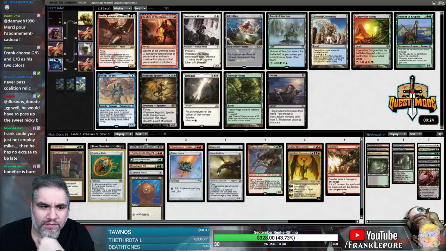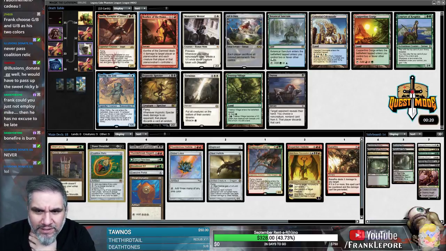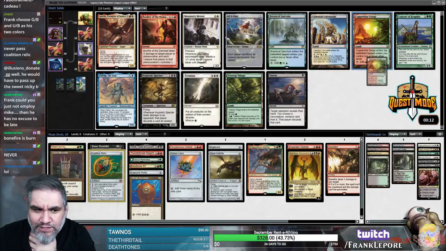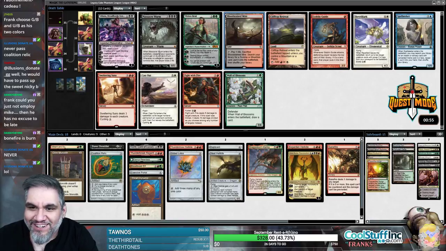Bonfire is burn. But Samara said ramp, and I'm pretty sure by ramp he means also fixing. That would be an assumption I'm going to make. Also, you said bonfire, which is much funnier. Bloodstained Mire. God, apparently we can get all of the fetch lands, none of the cards to fetch.